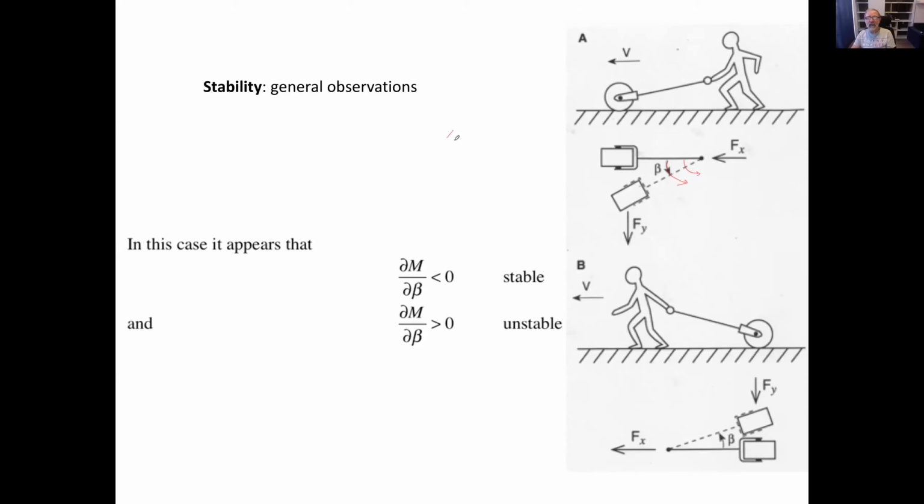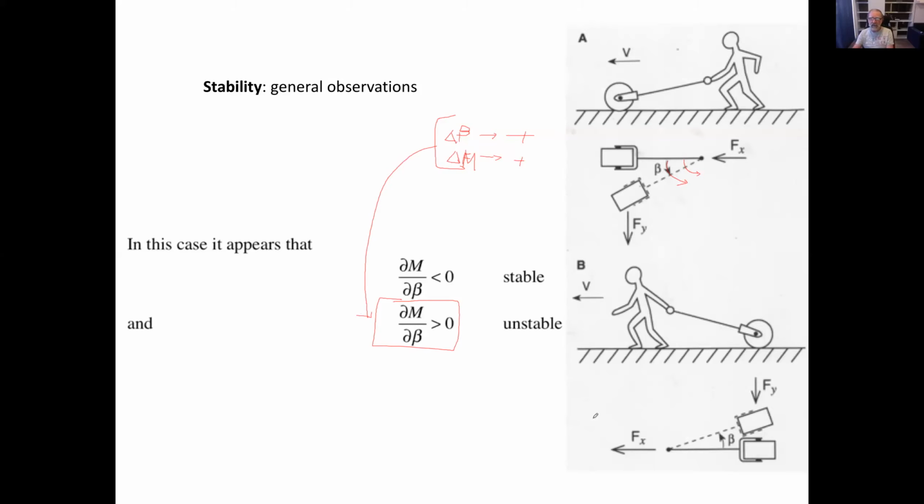So we did a delta beta, which is positive. And then the result was a delta F, which is also positive, or delta M, the moment, also acting in the same direction. So there is a definition: if both of them get it outside, then this case is this, and we conclude that the derivative dM to d beta, in the same direction, is positive, the situation is unstable. Again, you know it from the supermarket cart, if the wheel would face forward, it's not going to stay in the same line, it's going to spin around.